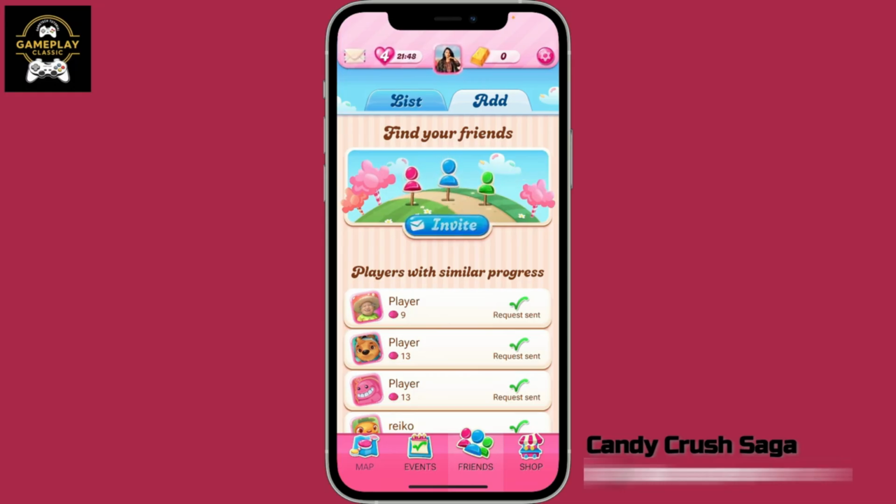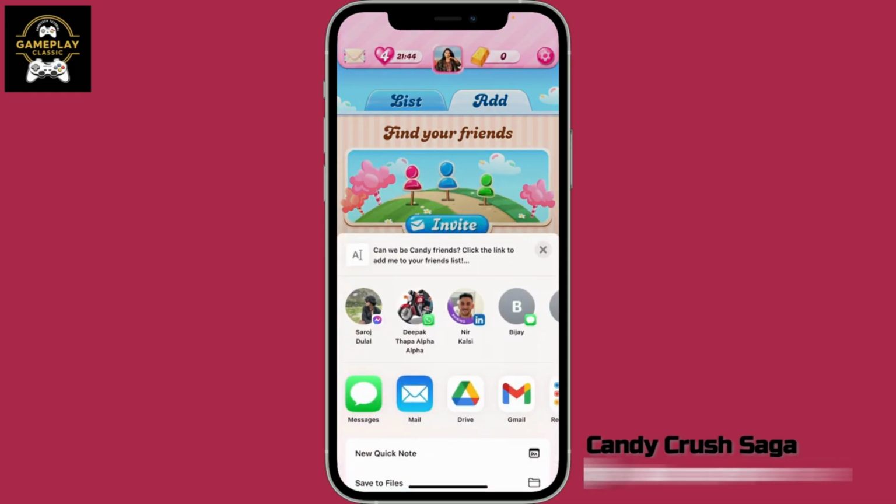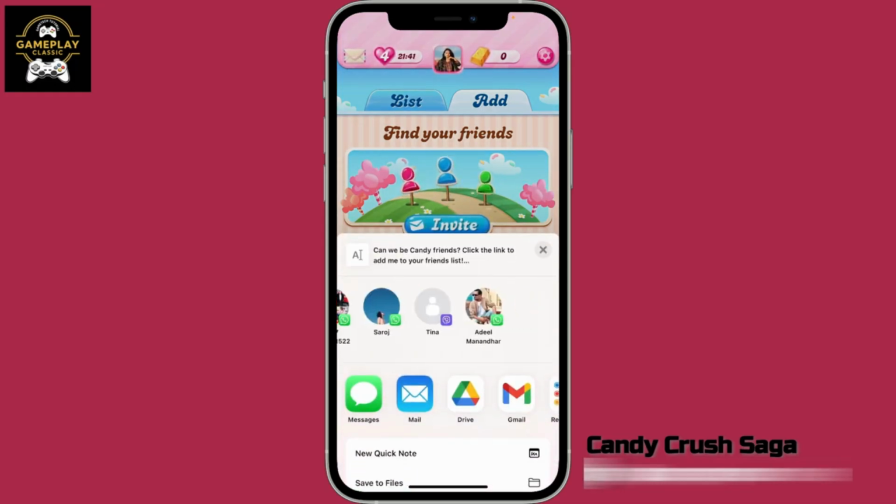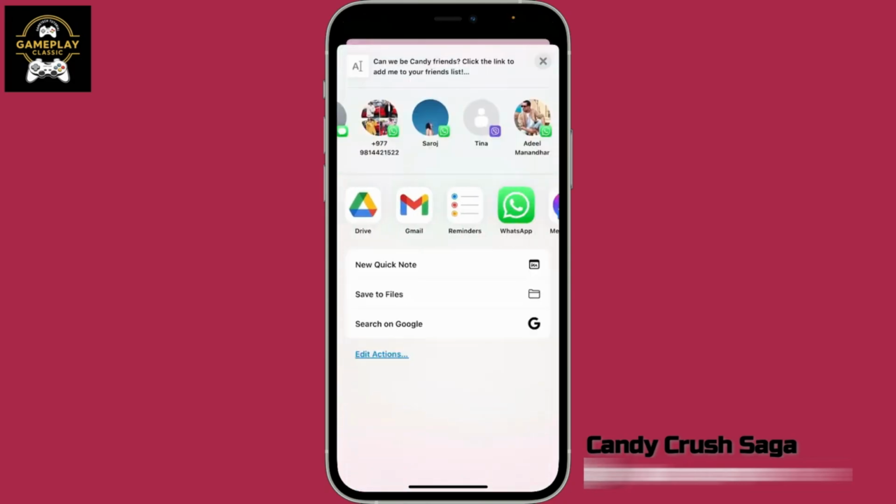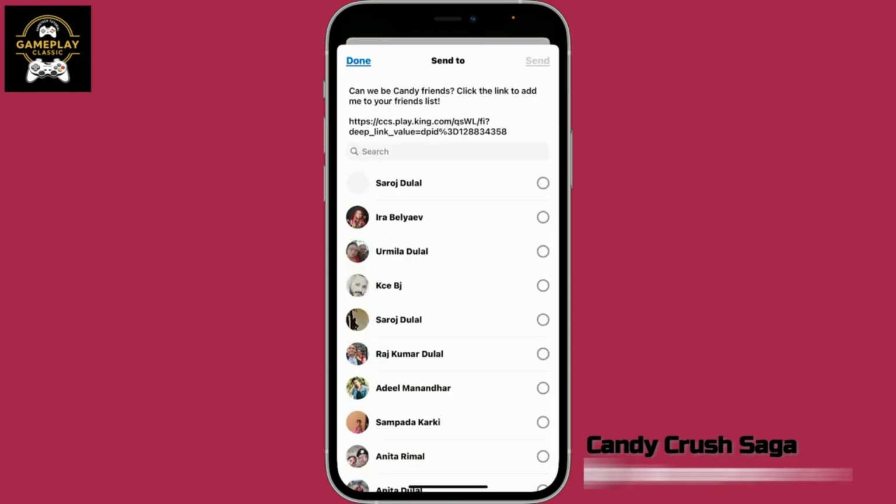If the person you are trying to add is not available in Candy Crush Saga yet, simply tap on the invite button in blue at the top. You can then go ahead and select one of the contacts in the pop-up or choose one of the social messaging apps you would like to send an invitation on. Choose applications like Messenger, WhatsApp, etc. and select a contact you would like to invite to Candy Crush Saga.